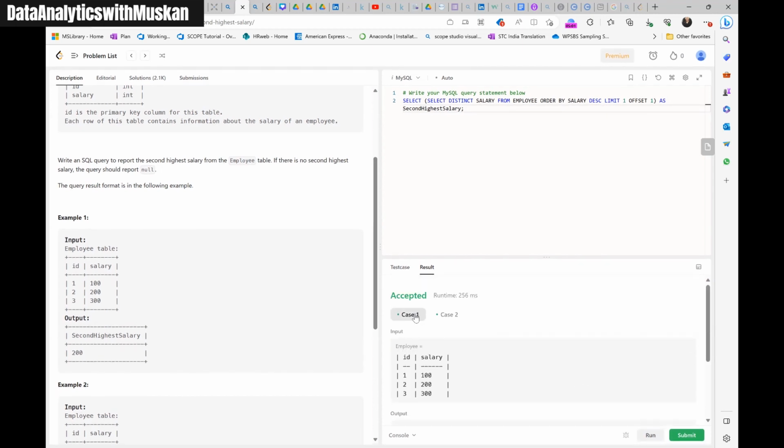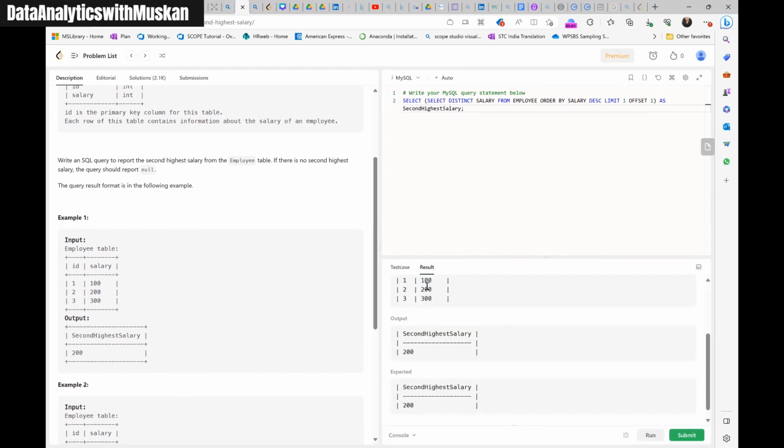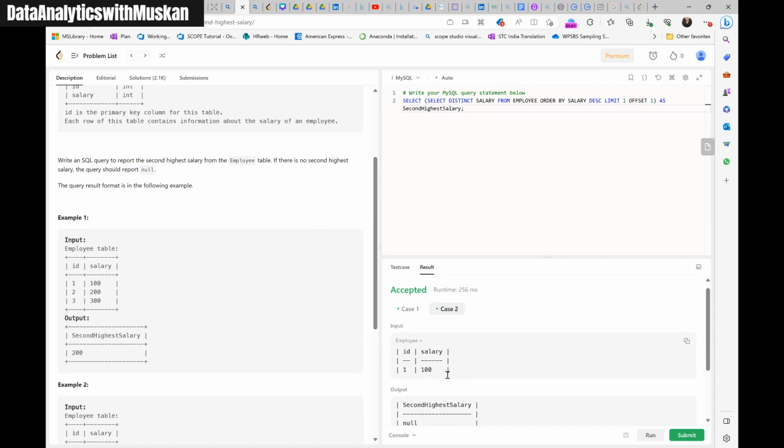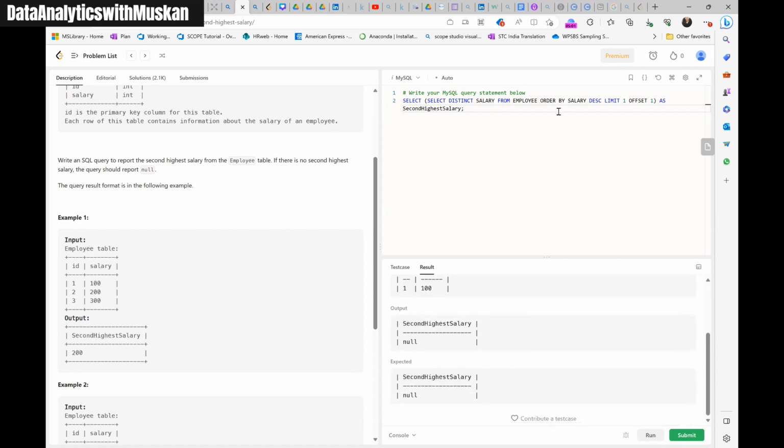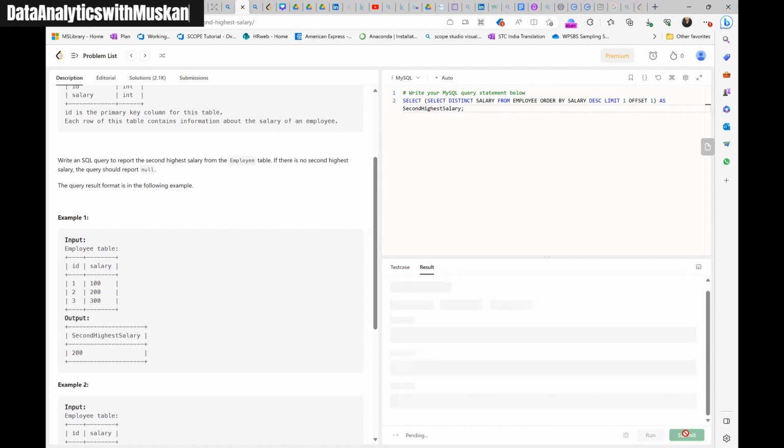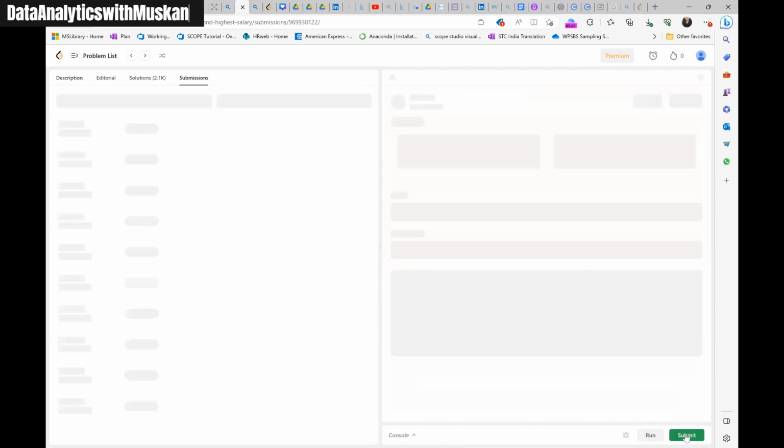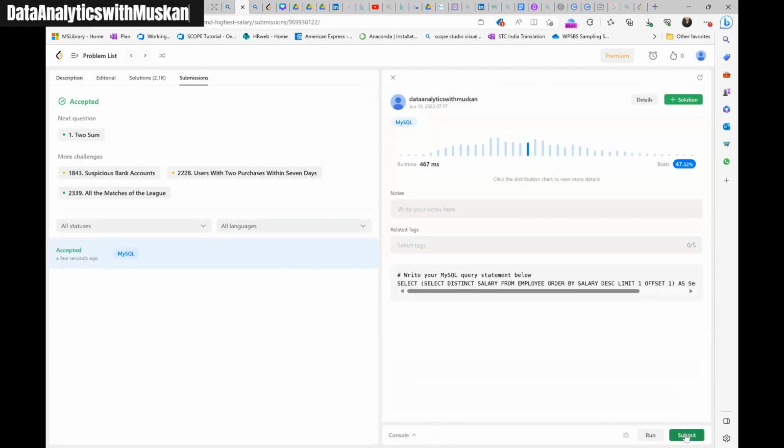Okay, so it's giving me case 1 accepted, fine. Case 2 accepted, fine. It's giving me null because we don't have a second highest salary in that case. Let me try and submit this one. Okay, this is fine. This is working, no problem.